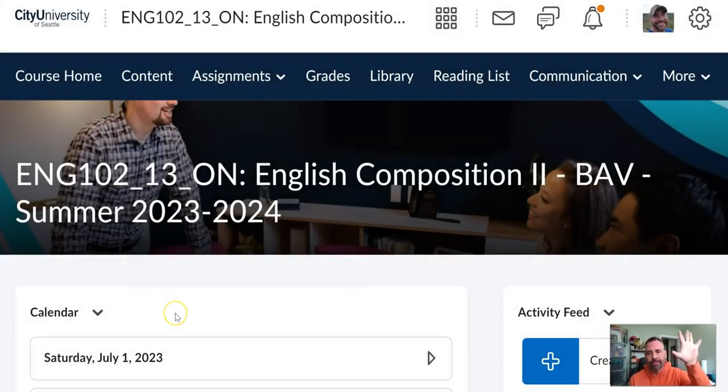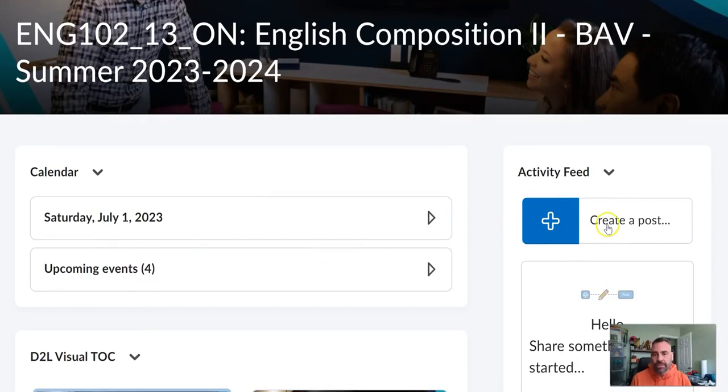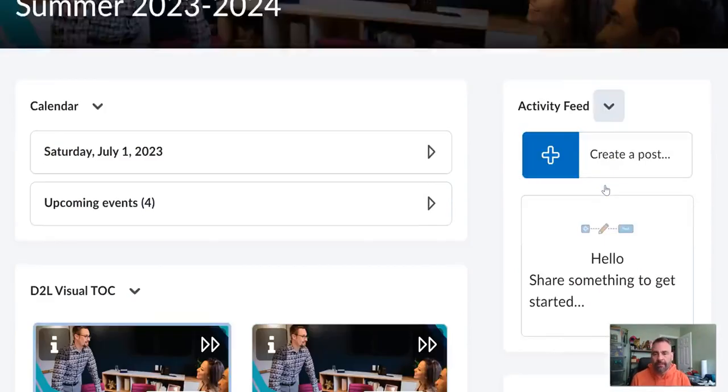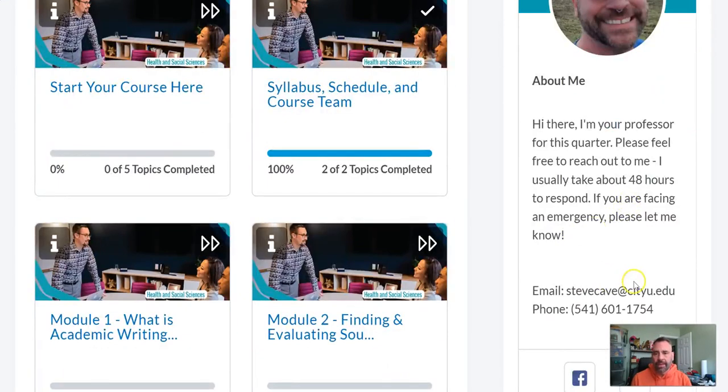So first, let's look at Brightspace. I'm going to minimize myself. I'm down here. So you've probably already seen this. You probably already know how to navigate this, but just in case you don't, let me talk to you about a few things. These buttons up here in this blue bar, those are the important things. So course home takes you to this page we're looking at right now, which shows you the most important things, including your calendar. That can be useful. Also, there's the activity feed. That's where I post announcements, so make sure you subscribe to that. That's probably where you found this video. Underneath that's me and my email and my phone number in case you ever need it.